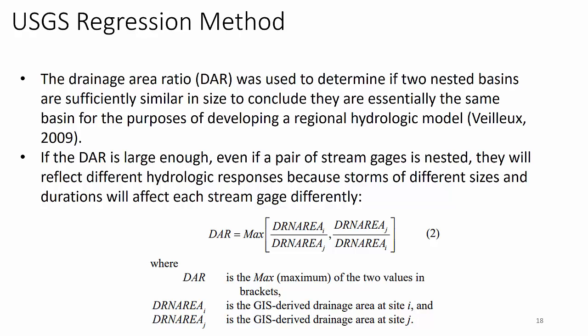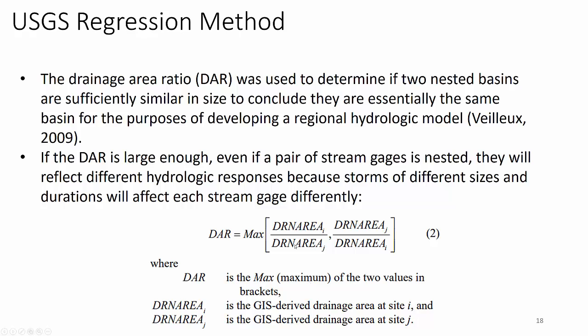We know that. So to find the drainage area ratio, we take the maximum ratio of DRN area I over DRN area J, or DRN area J over DRN area I. We just take the maximum of those two, where I is the GIS-derived drainage area of site I, and J is the GIS-derived drainage area of site J. So let's say that site J happens to be the one that has the gauging station on it, and you wanted to see if site I will work.